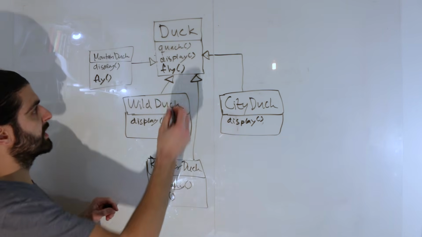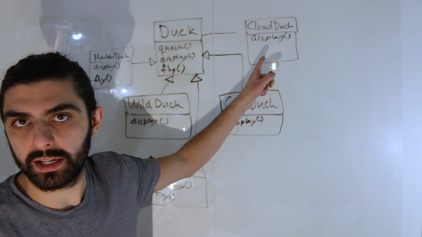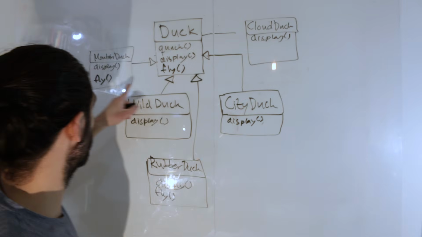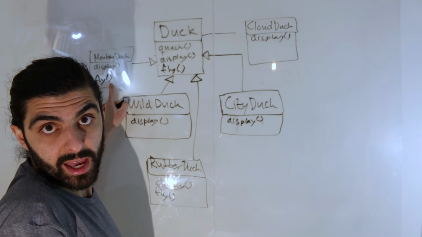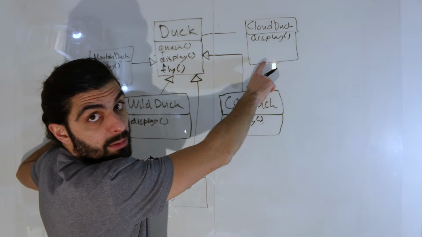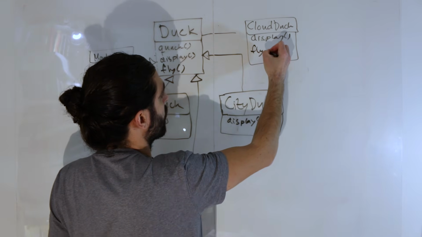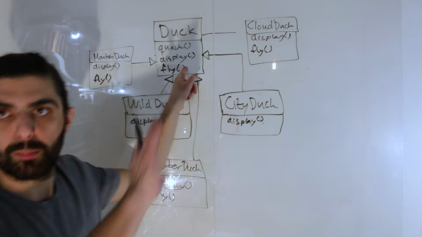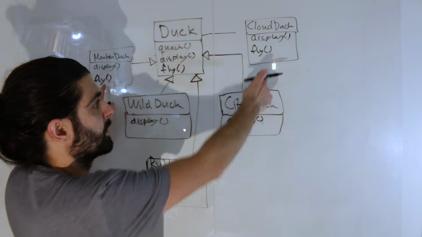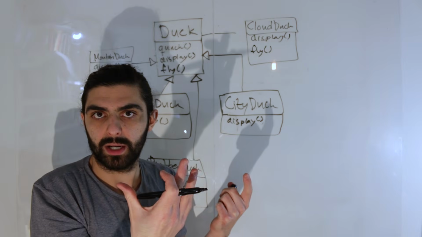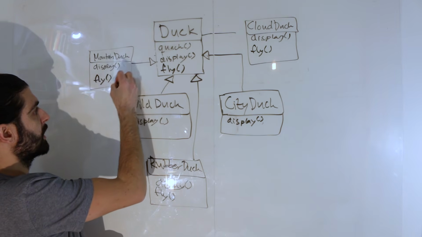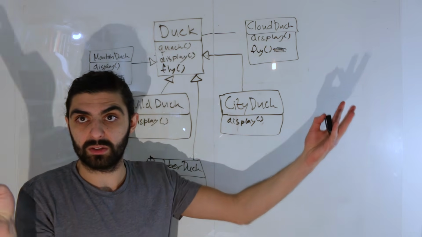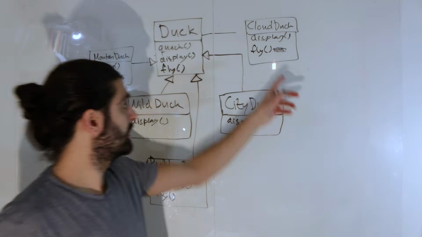And then let's say that we have another duck. So it's a cloud duck. It's another duck that has its own flying behavior, but what's interesting is that this duck has this guy's flying behavior. These two ducks have the same flying behavior, so we here also override and implement the fly behavior. But because this fly behavior is different from the base class fly behavior, and these two have their own, the code in this fly behavior actually is the same as this one. 100% duplicated. We just go copy, paste. So these have the same.